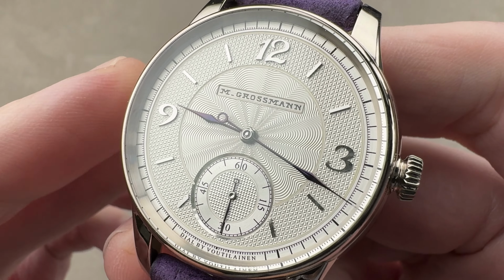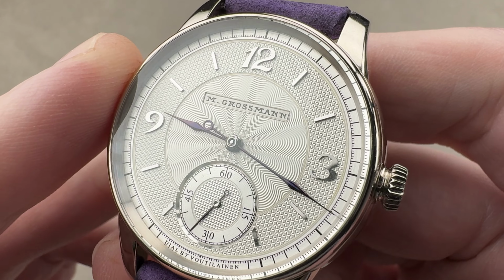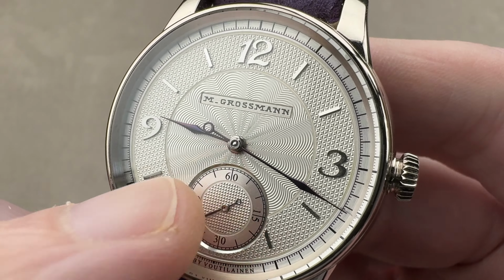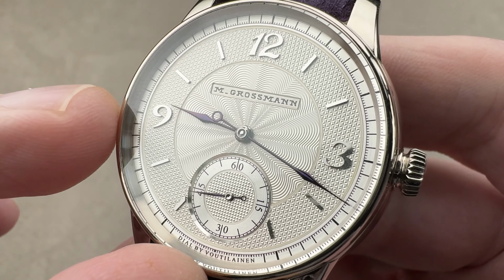But whether you call it maillot or German silver, it is a nickel copper zinc alloy, very similar to what's used to make guitar frets. Now, of course, this one was cut on a rose lathe to create these lovely patterns, but then it was also silvered to give it this silver white coating. It's not naturally this color.